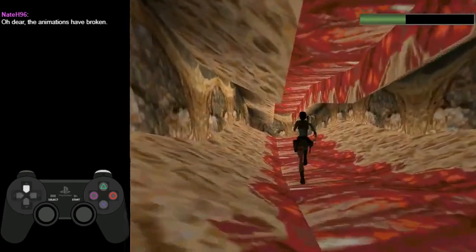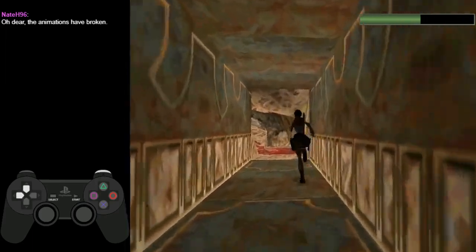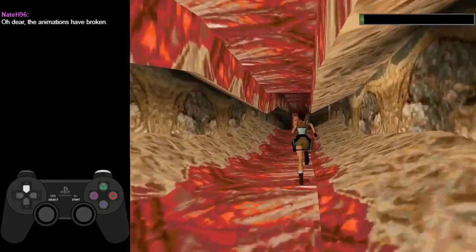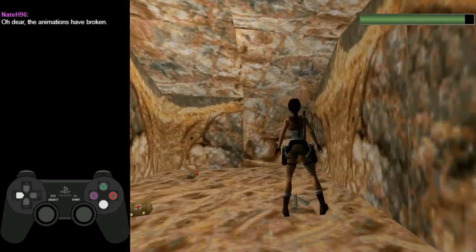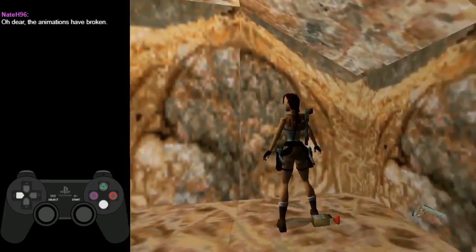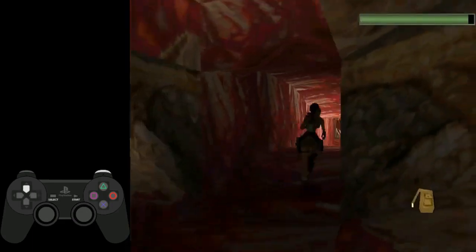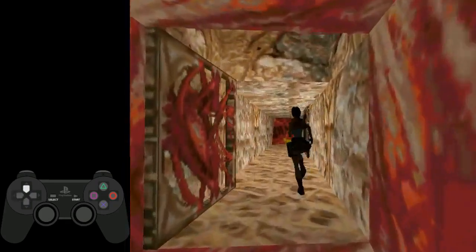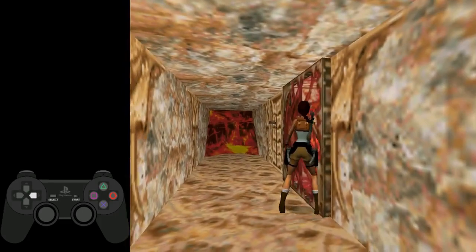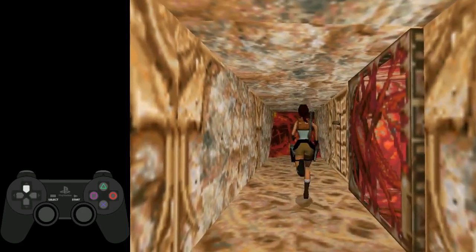Wait, which tile is it again? The second one. Okay. I imagine you come across really weird bugs and stuff. Must take a lot of time to fix them and everything. I wonder if the Medipacks are here. Yeah, they are. Let's see.